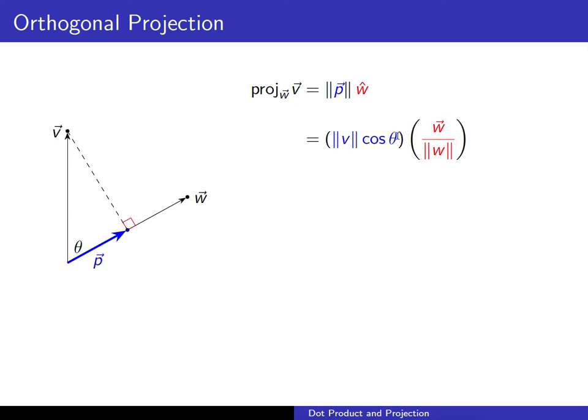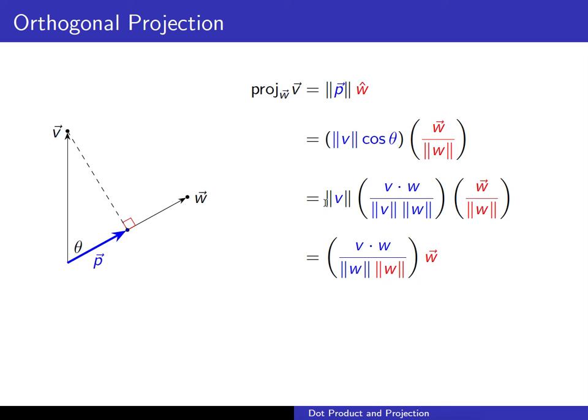In the last video, we took a look at the cosine of the angle between two vectors, and we saw it's the dot product of the vectors divided by the product of their magnitudes. So the cosine of theta is v dot w over the magnitude of v times the magnitude of w. And then we'll just bring down this magnitude of vector v and this expression for a unit vector for vector w. Now, the magnitude of v here and the magnitude of v in this denominator are going to cancel each other out, divide out to 1. And so what we'll have is v dot w over the magnitude of w times the magnitude of w.